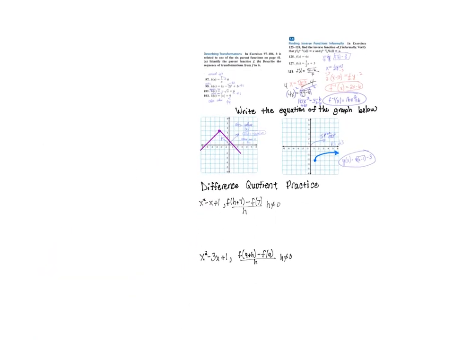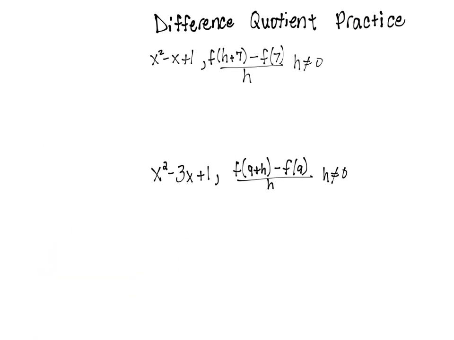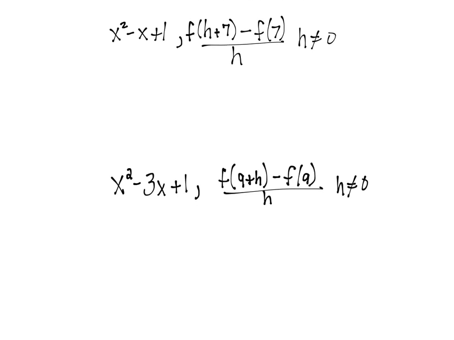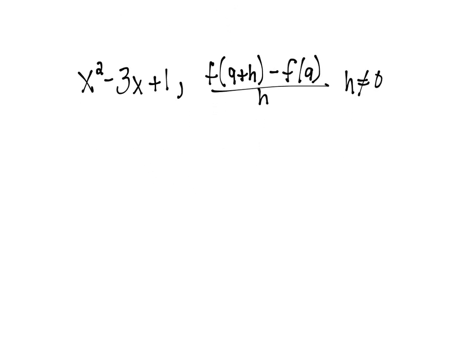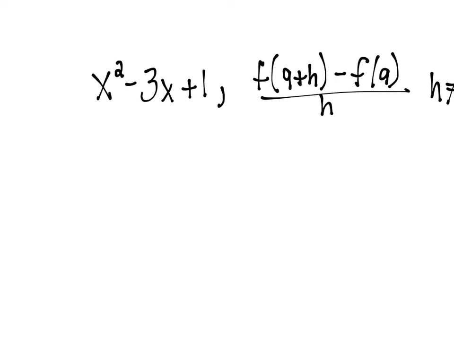All right, let's go down to our difference quotient. Everything will work out the exact same way. I'm going to do the bottom one, and then I'll do the top one when I'm done with the video. I'll just do it so you guys can see it, but it'll be on there. What this is saying is you're going to evaluate x squared minus 3x plus 1 two times, and you're going to subtract. So you literally are going to take this expression and plug it in for x in the first.